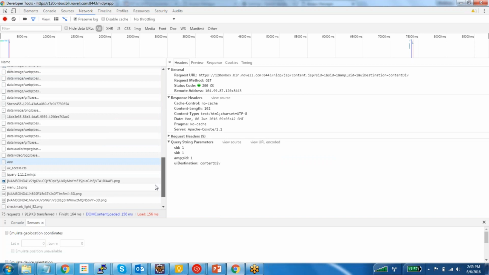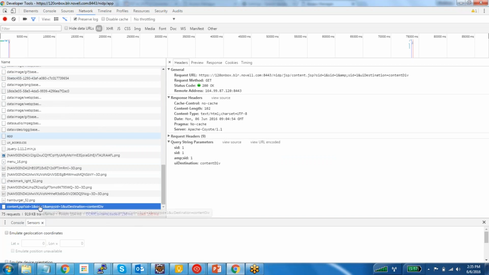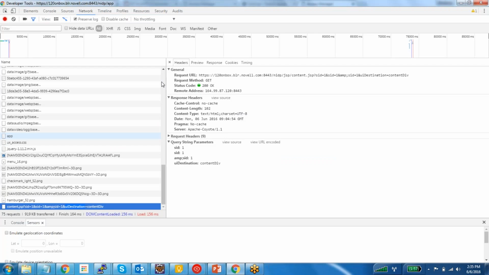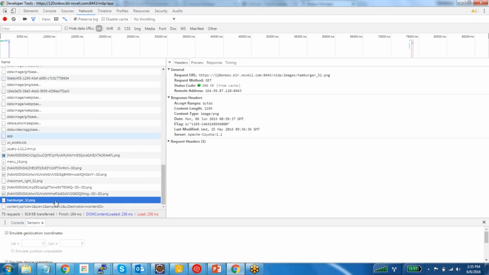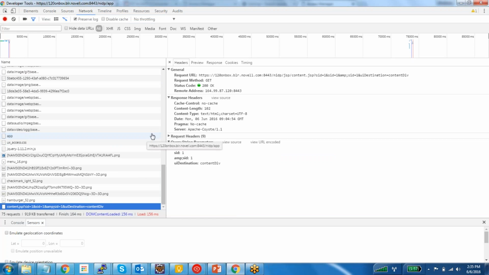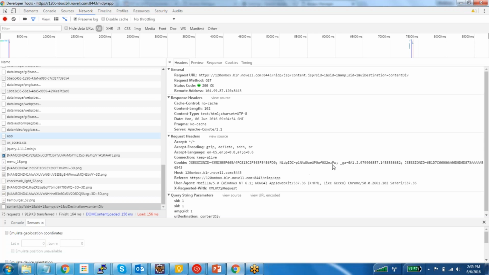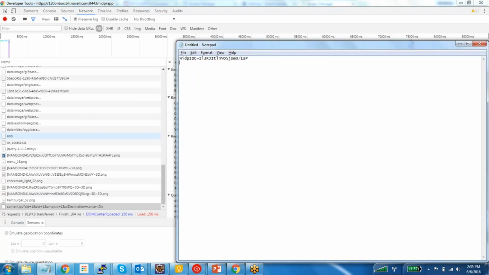Let's see the request headers. Okay, now let's open this and see if this matches. So it looks like the cookie has been changed when this 1 minute has lapsed.